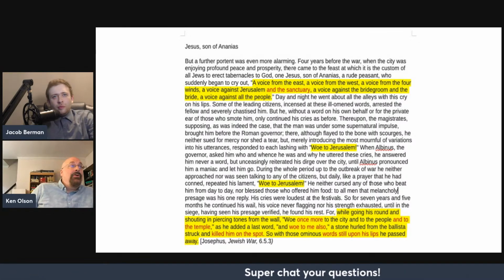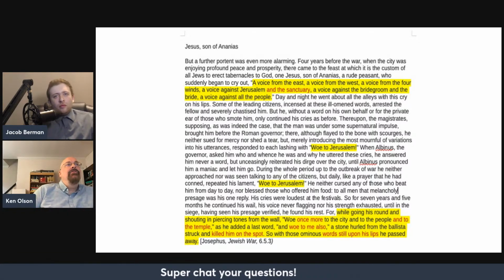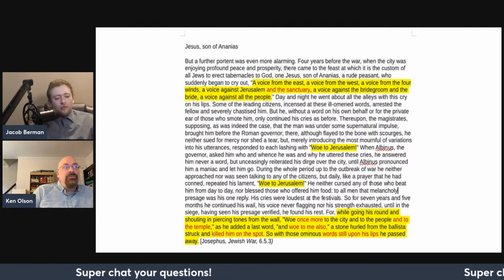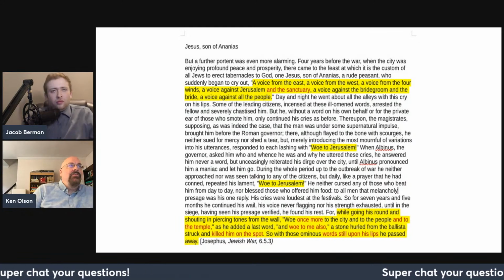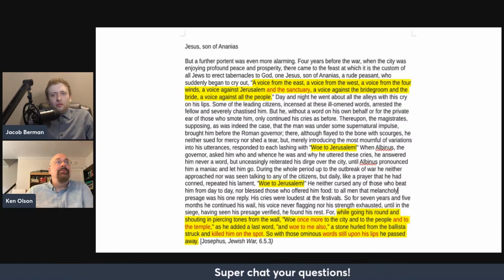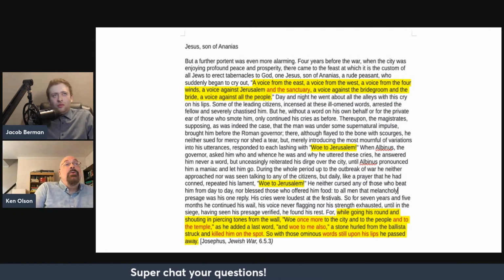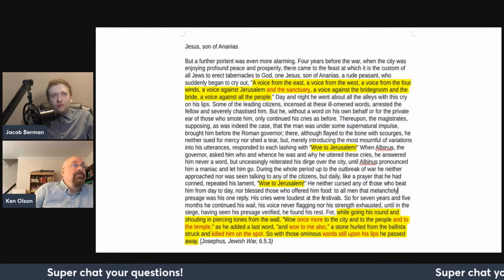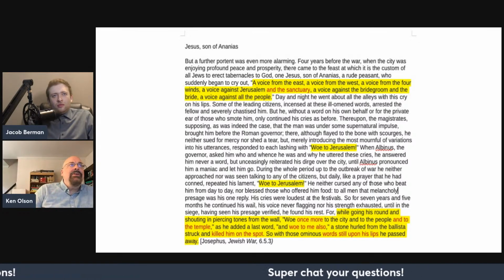So we have this story that he writes down about Jesus, son of Ananias, who predicted the destruction of the temple. But Josephus already knows at the time he's writing that the temple has been destroyed, and he produces this story. So Jonathan Bernier thinks, yeah, but that's no reason to reject the story, right? And I think this is a little bit of special pleading.